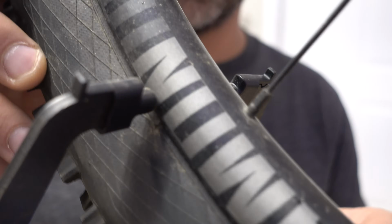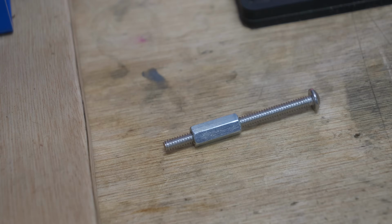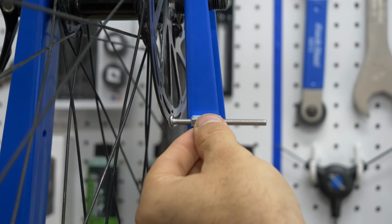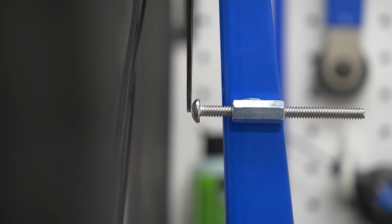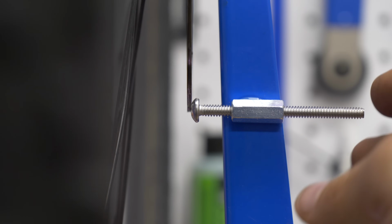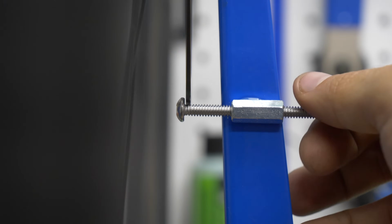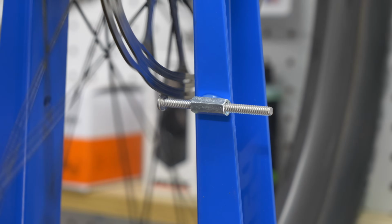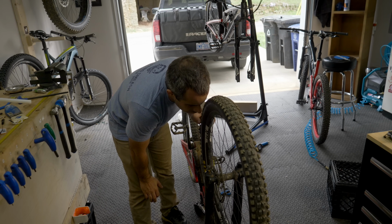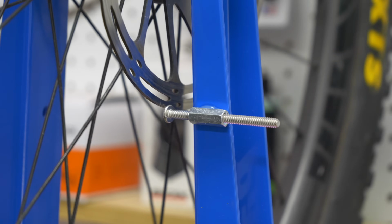If you're fortunate enough to have a wheel truing stand, you can add to it the ability to true rotors. All you'll need is a nut and bolt. This will work with any truing stand, and all you need to do is attach the nut to the arm. By adjusting that bolt inwards and outwards, you can get a reference point for where the rotor is bent. To reference the other side of the rotor, you can use the underside of the bolt head. This is a whole lot easier than trying to see which brake pad is rubbing with the wheel installed on your bike, and you can perform this hack with stuff you may already have lying around.